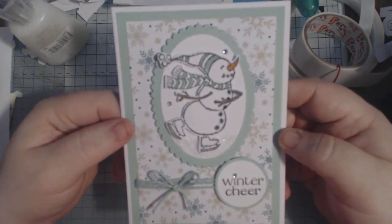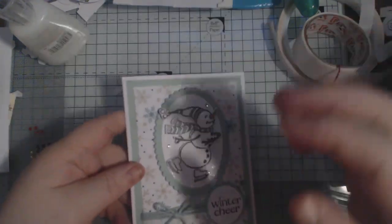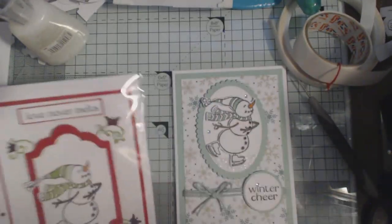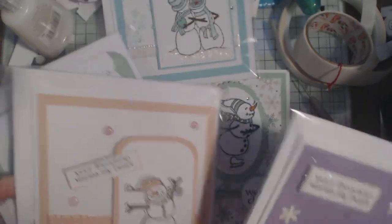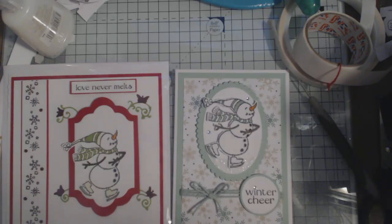So that's our actual 6th card from the Spirited Snowmen, and you can see they're all different but just as happy. So I hope you have a wee go at that.